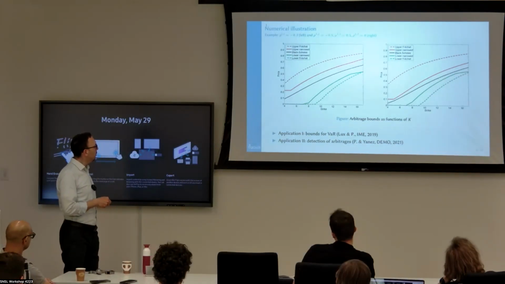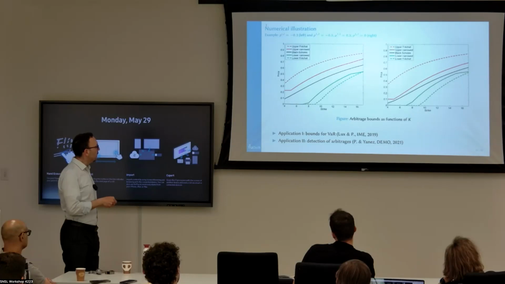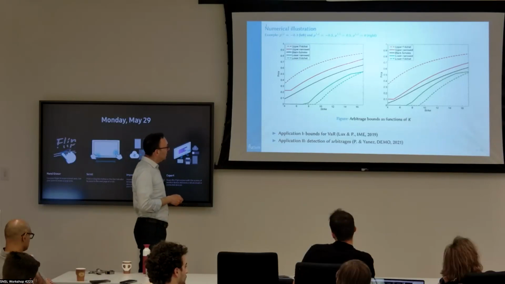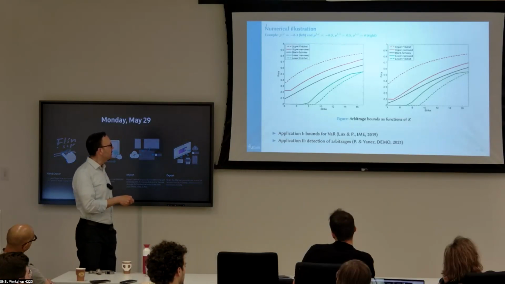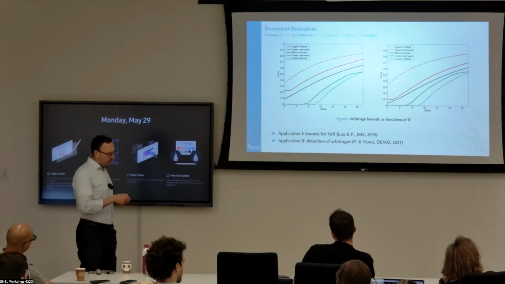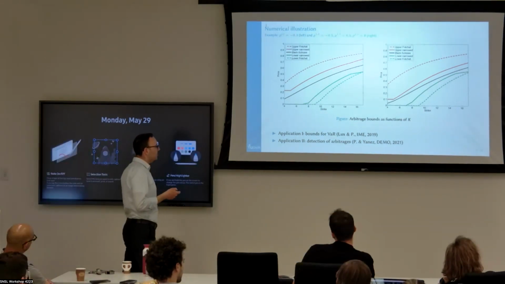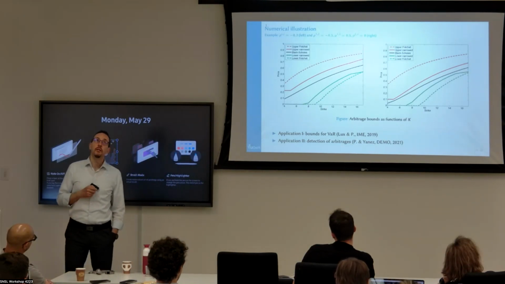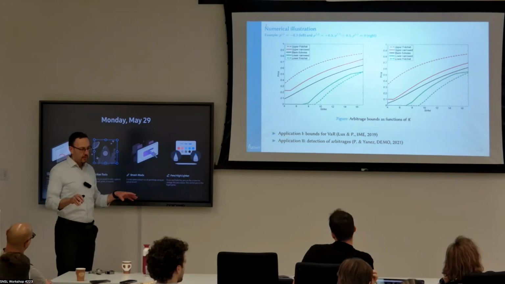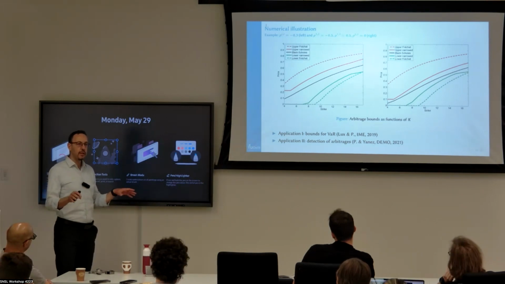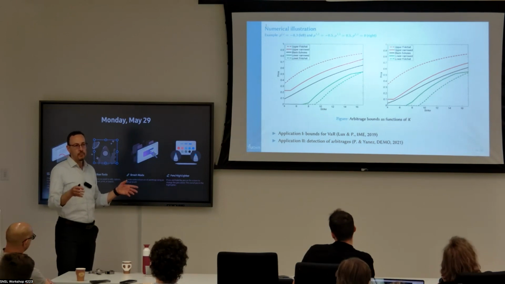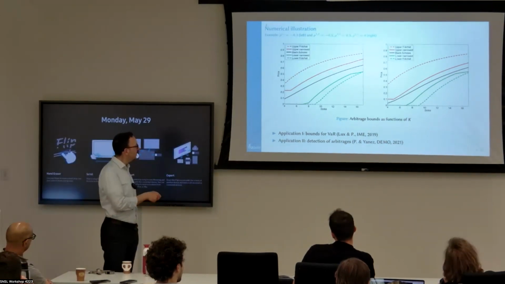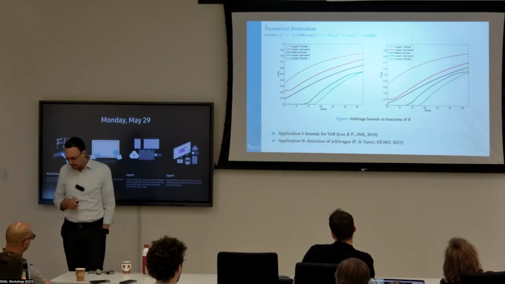Now, you can also do more things with this method. One thing that we did again with Thibault Lux was to compute bounds for value at risk, which is something very popular in the quantitative risk management literature. And with another student, again from Berlin, we used this mapping for option prices or measures of association, and using this, you can detect arbitrage opportunities in the sense that you can have financial markets where two multi-asset derivatives are traded and they are both arbitrage free. But then if you put everything together, you get an arbitrage opportunity. So it's a bit delicate situation, but you now have tools to detect these types of arbitrages.